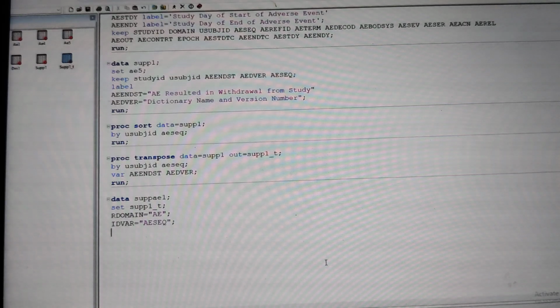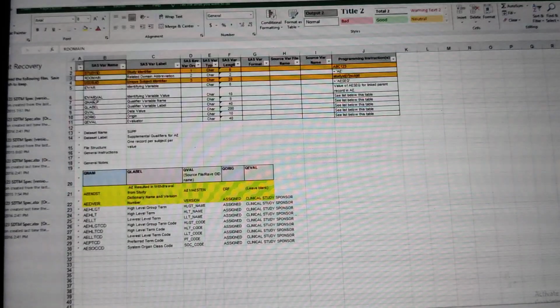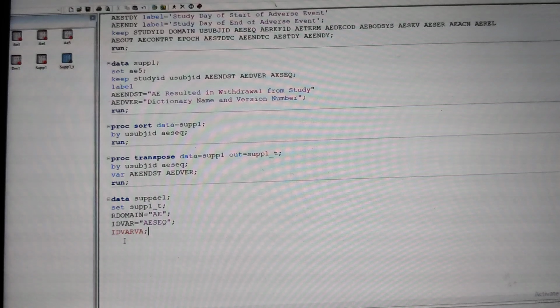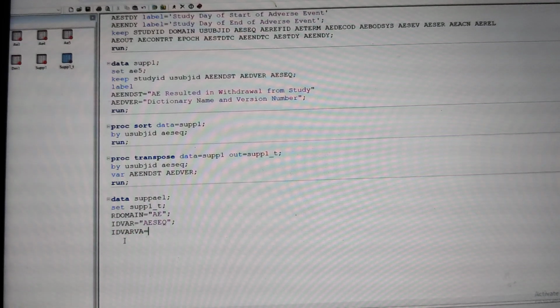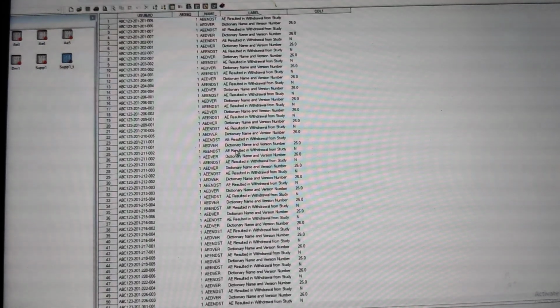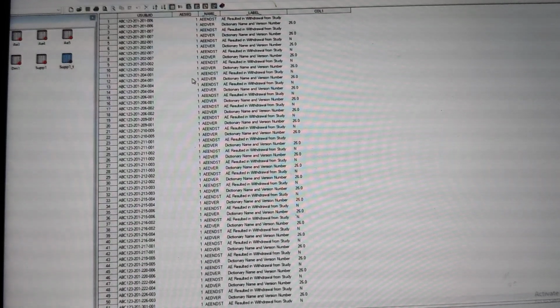The next variable is IDVARVAL. IDVARVAL equals strip of the sequence number.